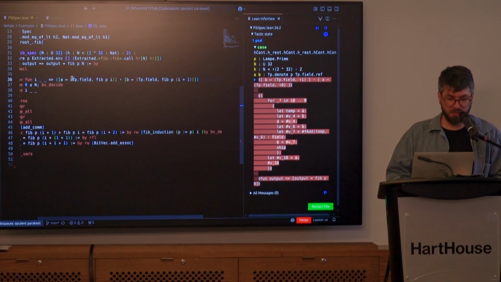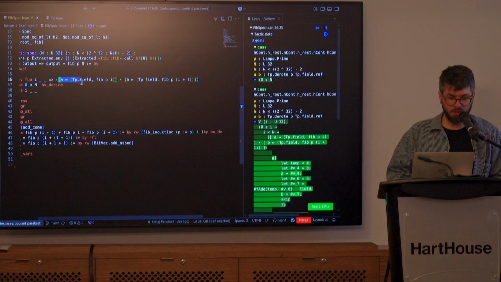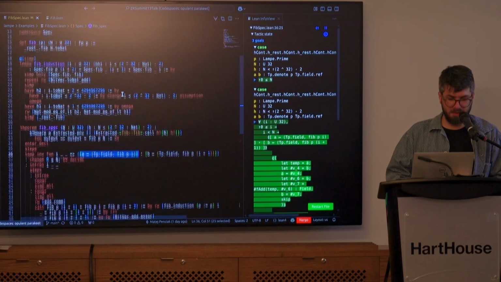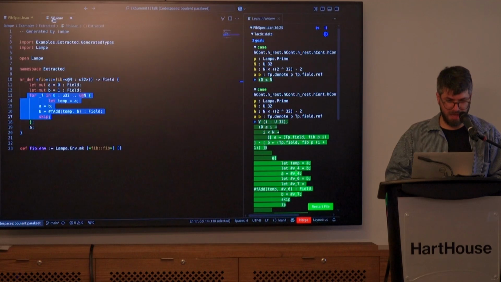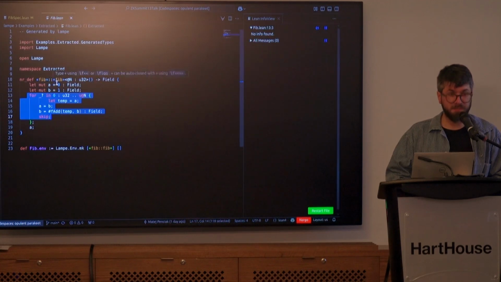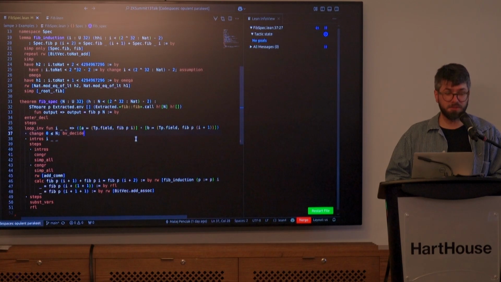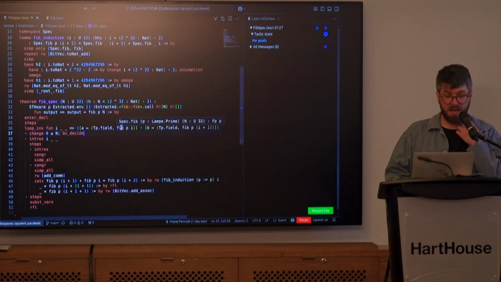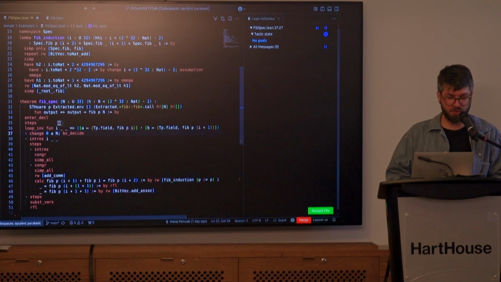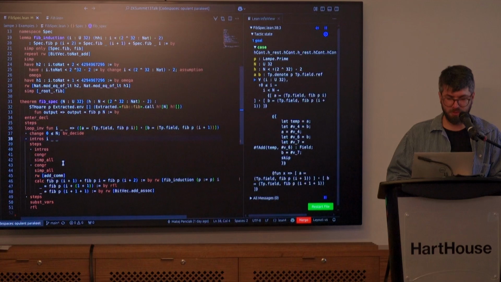At any given step of the loop, if you recall, A is defined to be 0 at the very beginning and B is defined to be 1 at the very beginning, A should be a reference pointing to the value fib of i, and B should be a reference to the value pointing at fib of i plus 1. So I've said, okay, at any given point in the loop, this is what's going to be happening.